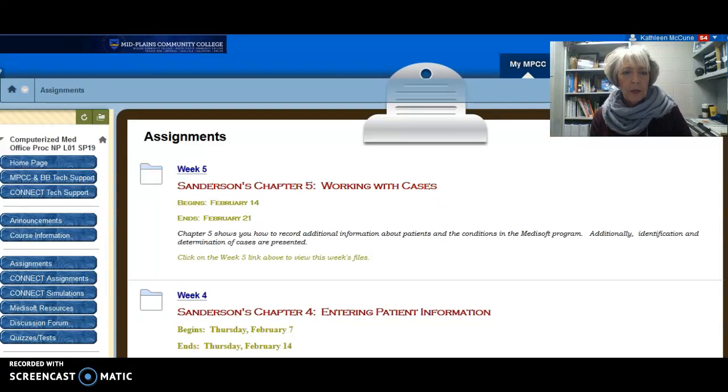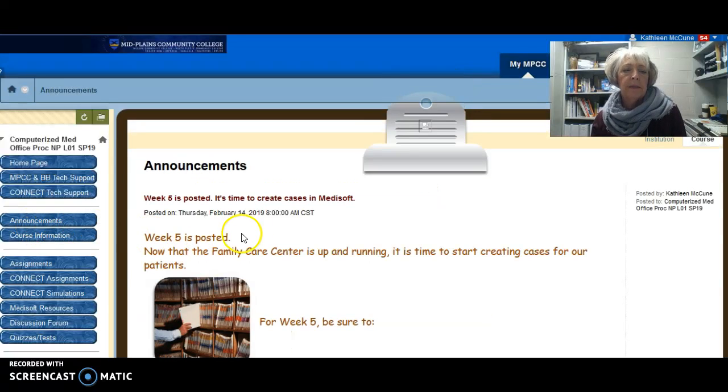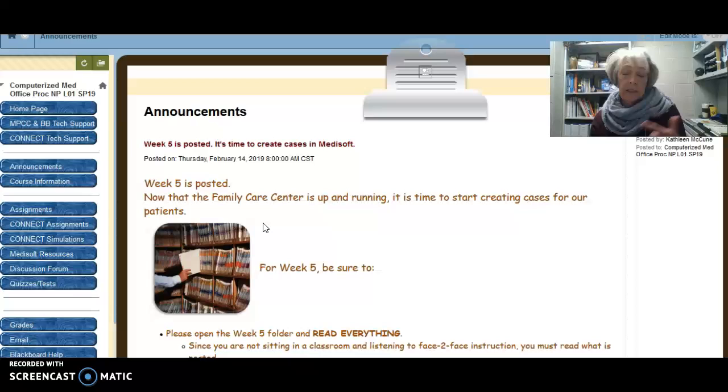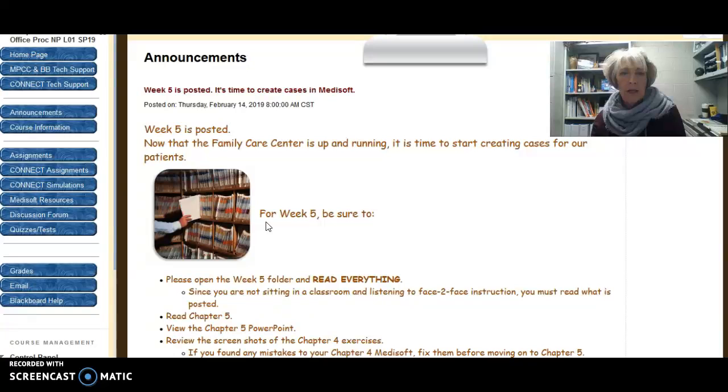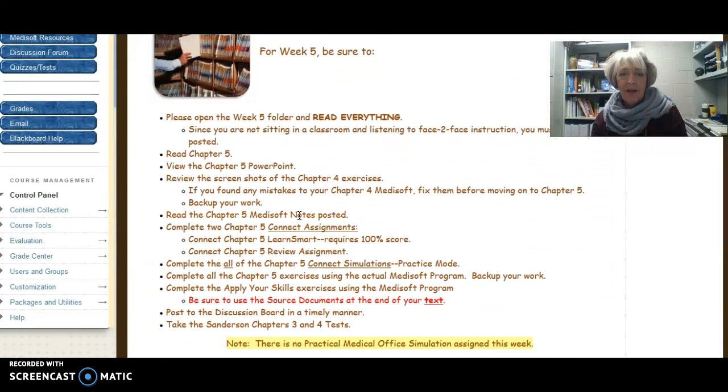I'll get through the week. So anyway, I don't have the right picture up here. I'm going to go to my announcement link. As you know, week 5 always starts with my announcements. Week 4, this is Thursday, so week 4 will be wrapping up tonight. If you missed anything in week 4, make sure you get that complete for today. But I'm going to talk about week 5 at the Family Care Center. Everything I talk about is in a nutshell right here.